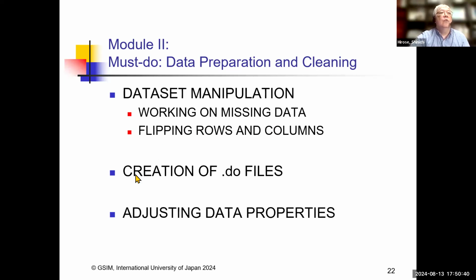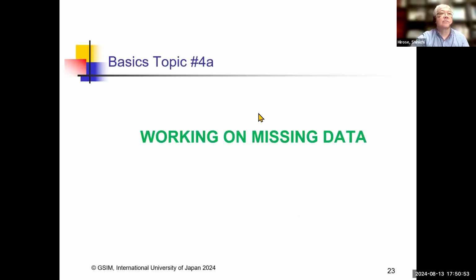And we will learn how to create do files and also adjustment of data properties. So let's start with data manipulation: working on missing data.